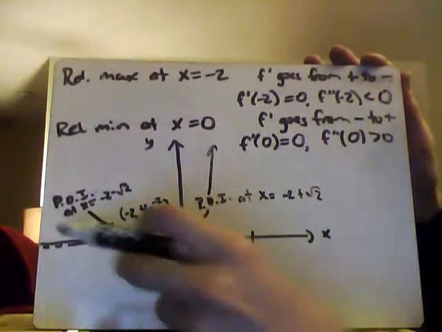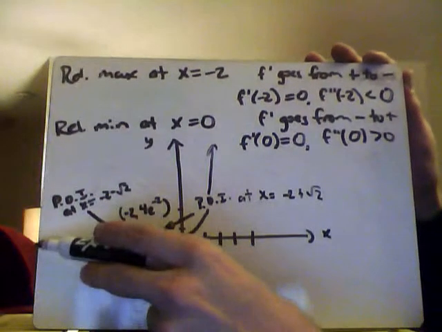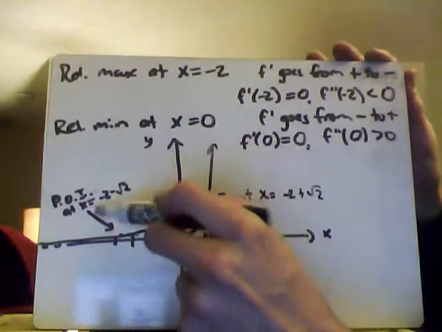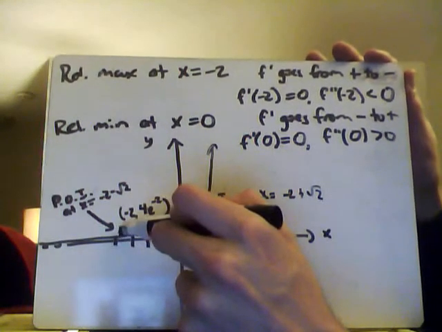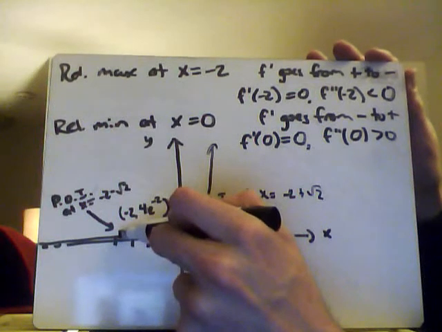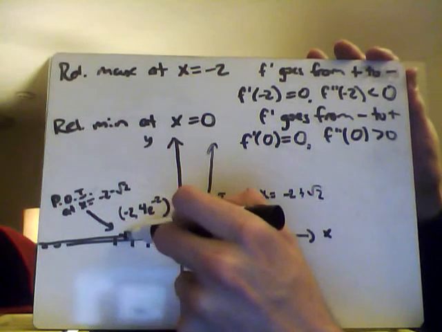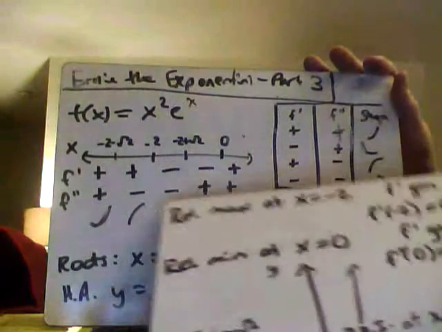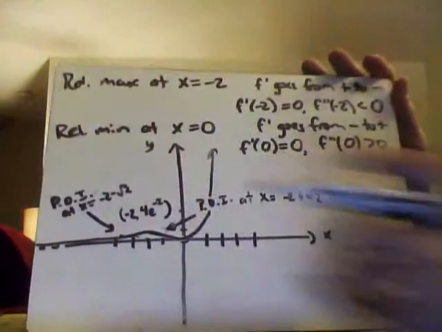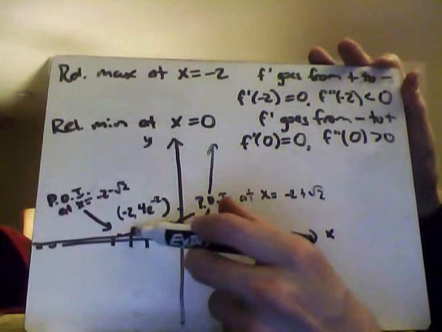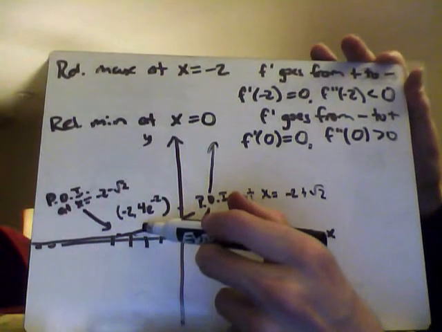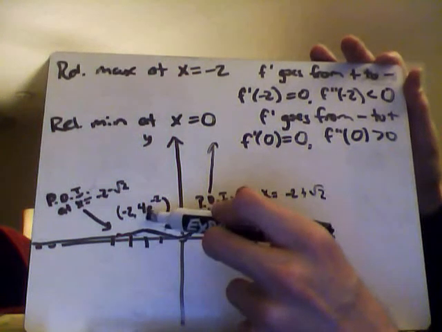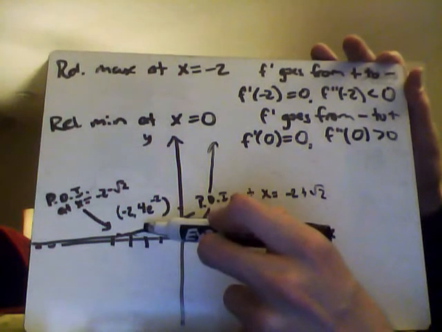Putting all of this together, we start with our horizontal asymptote of y is equal to 0. The function is going to have that concave up increasing quality to it until it gets to the point of inflection at -2 minus root 2, which is somewhere between -3 and -4. The function is then concave down and increasing, which we can see by that little subtle shift right there, until it reaches its relative maximum at x is equal to -2. When you plug -2 into the function, you get 4 over e squared, which is a number that's slightly smaller than 1.